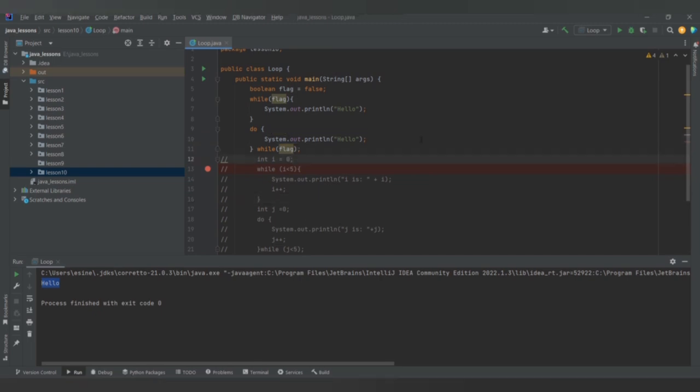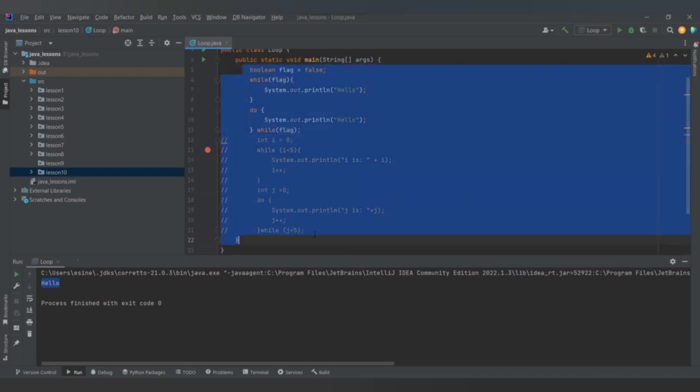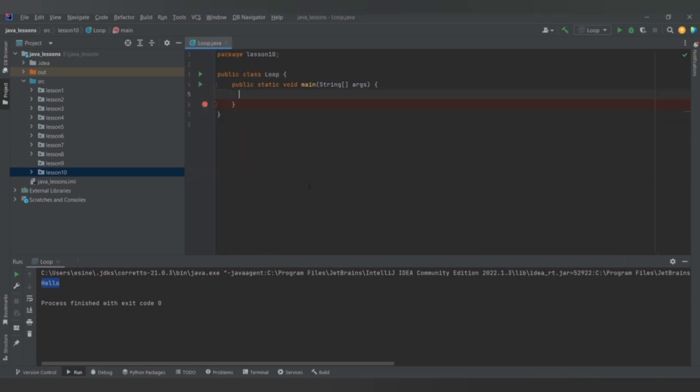And in conclusion, I would like to discuss a loop similar to the for loop, and this is the for each loop. You can think of this loop as an enhanced version of the for loop. So in order to understand it closer, I will clean this part of the code, and let's start with a simple example.